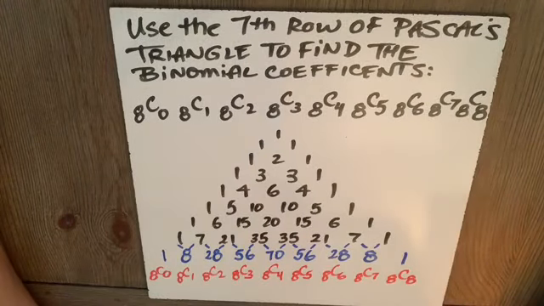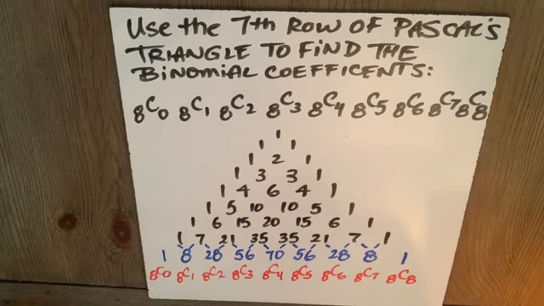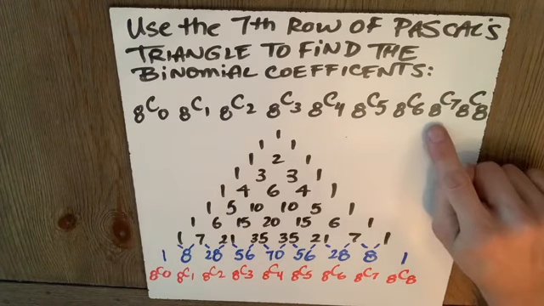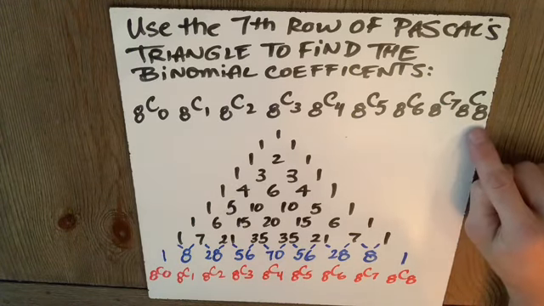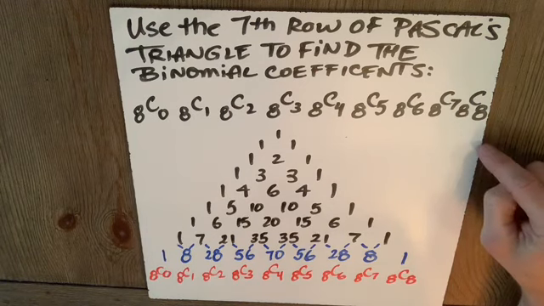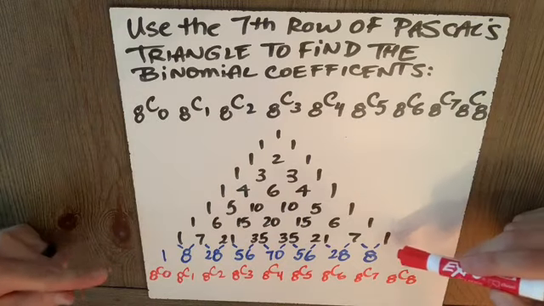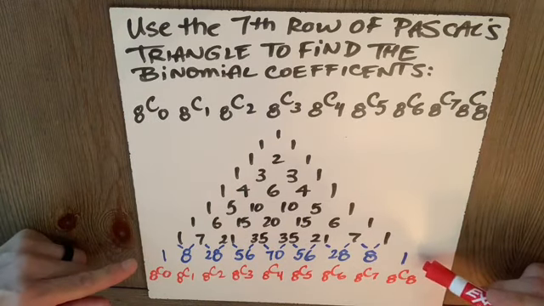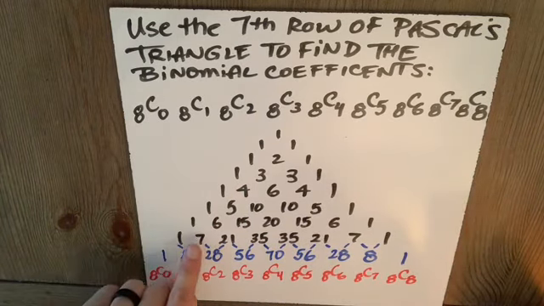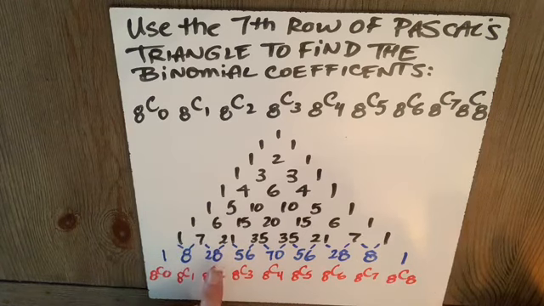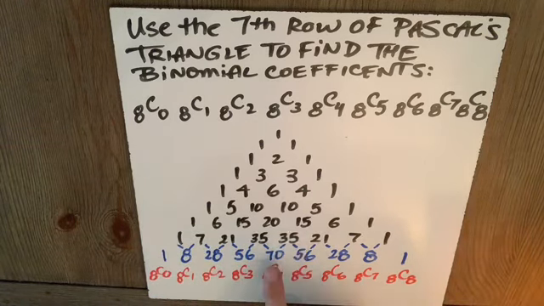Now, instead of figuring out what each of these combinations is individually, I simply went to Pascal's triangle because I know that this 8C0 through 8C8 is going to be the row in Pascal's triangle with the 8 in it. So I made out my Pascal's triangle all the way down to this row. And when I had 1 plus 7, I made 8. 7 plus 21 was 28. 21 plus 35 is 56. 35 plus 35 is 70.